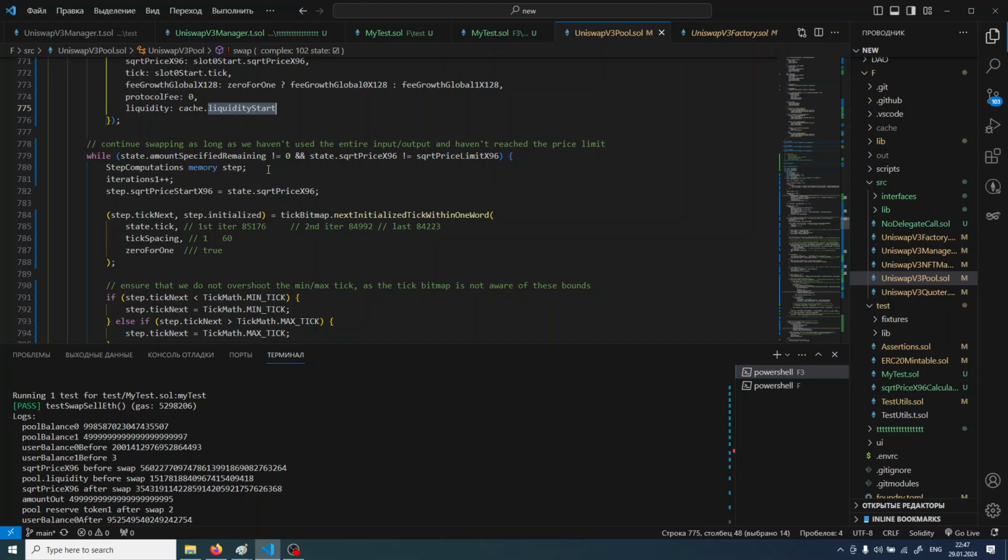And we move to the while loop. So in the while we have two requirements. First, state amount specified not equal to 0.